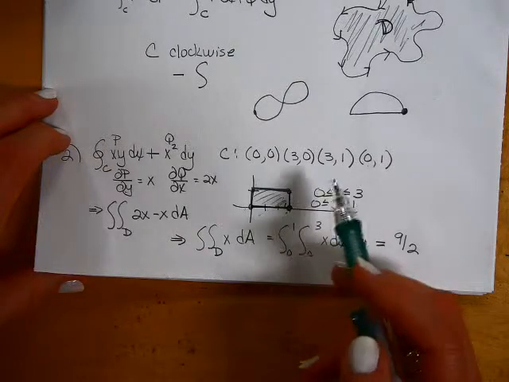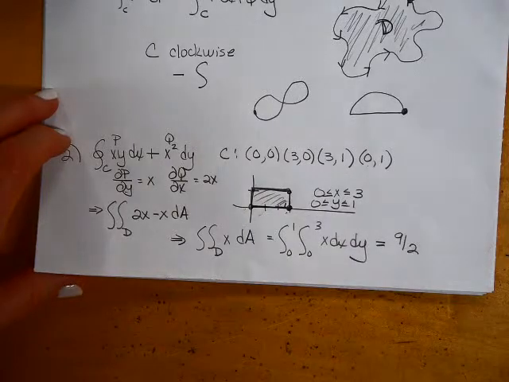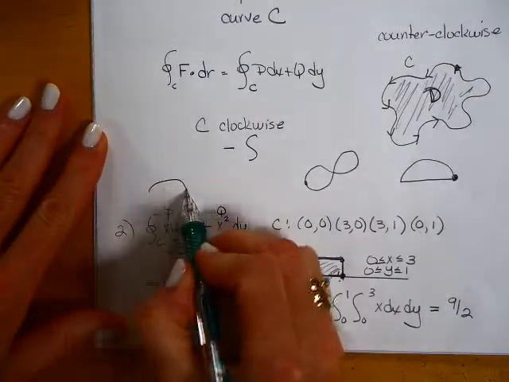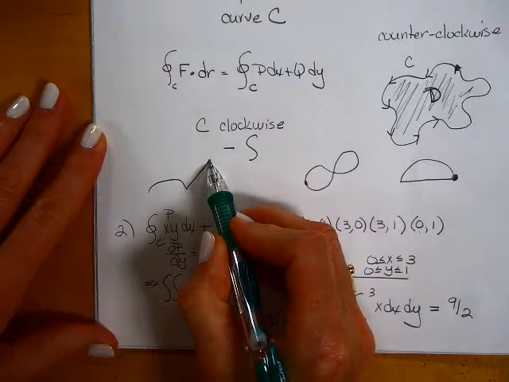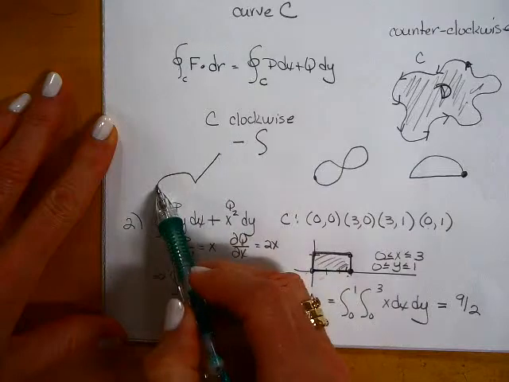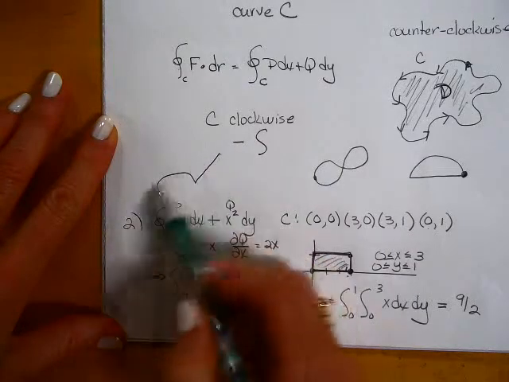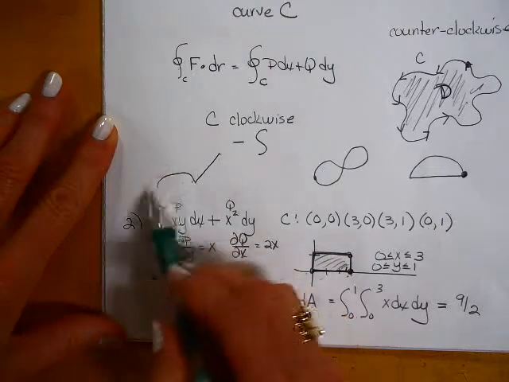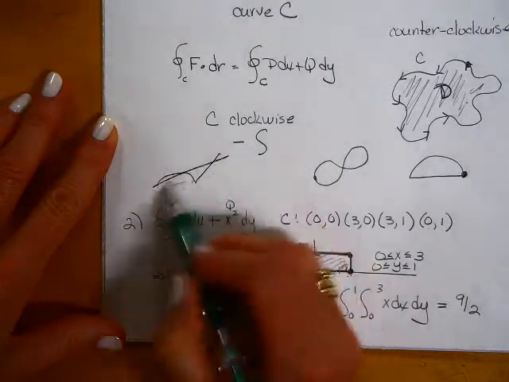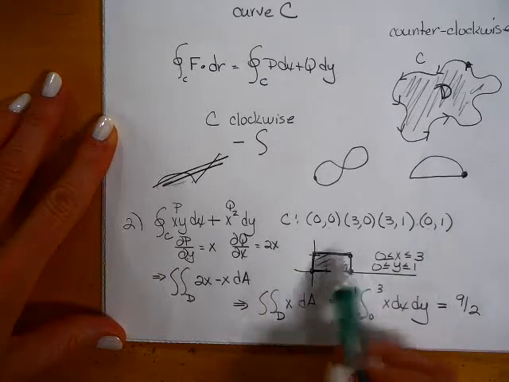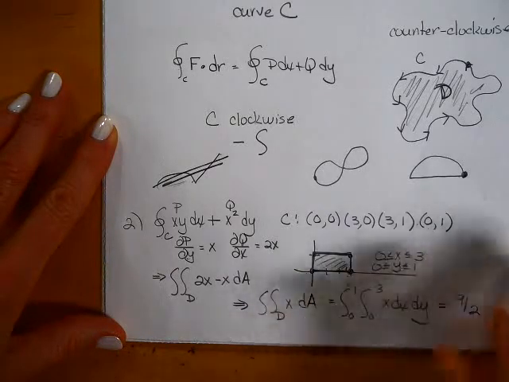Yes. I can think of a problem that we had back when we first did line integrals, where the region was like part of a curve and then a line segment or something like that. That is not a simple closed curve because it doesn't come around and close itself up. So you could not use this on a curve like that because it's not closed, okay? So you need to look at your picture, make sure the points are given to you in the correct order to be counterclockwise and all that, okay?